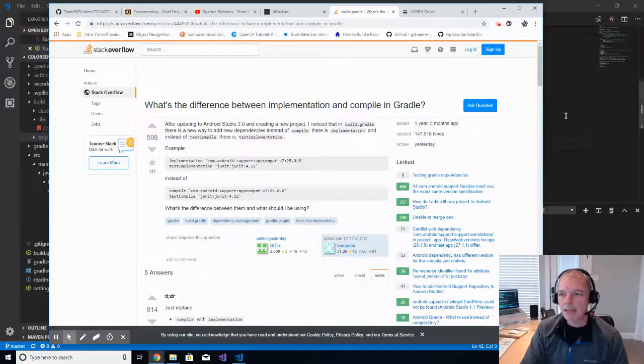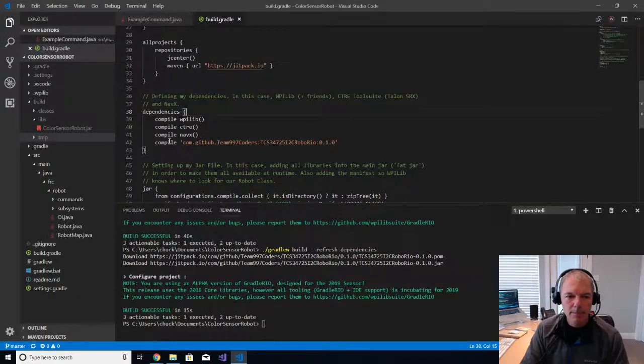The bottom line is that when I put implementation here, like the documentation says, my project wouldn't build because it couldn't find the reference to the device driver. Actually, did it build? I don't remember. But for sure, the jar file that resulted, this is actually a fat jar that has all the dependencies required to run your robot program.